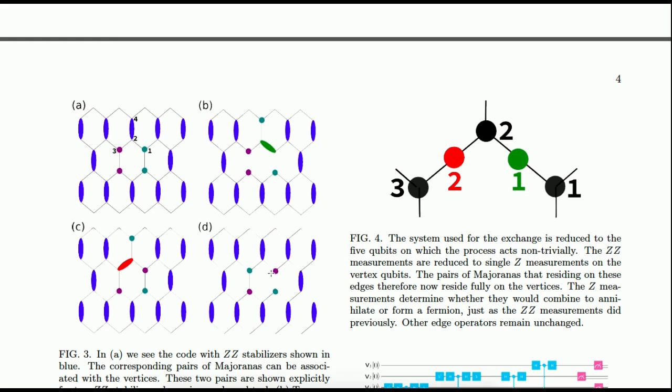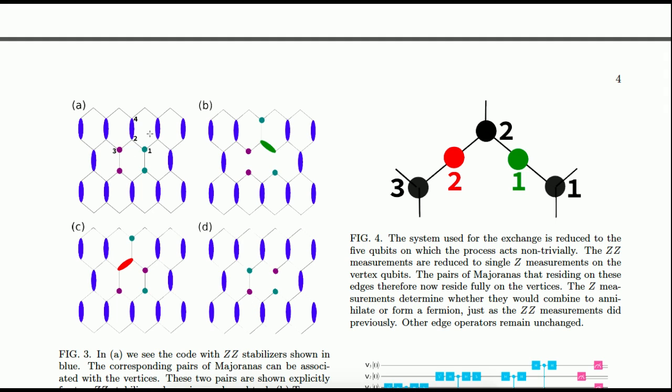We've exchanged them. So here, if we combine these, they would give vacuum. With these ones, but now these two have never seen each other before. They give a random result, either vacuum or a fermion, and these will always give the same result, because ashes to ashes, dust to dust, being a very important physical law in this case. So we will get a correlation between these two. So if we can do this exchange and we can measure this correlation, it will show that we have done some braiding of Majoranas, which would be pretty awesome.